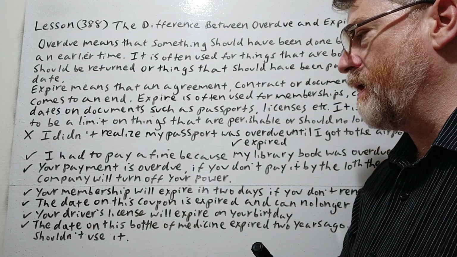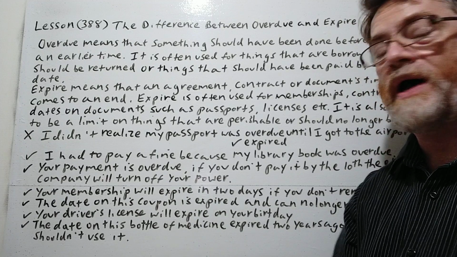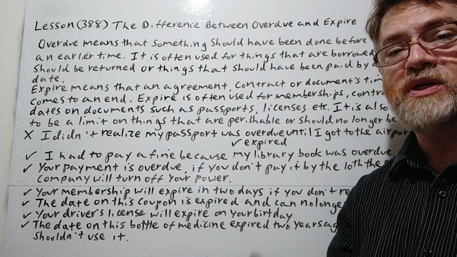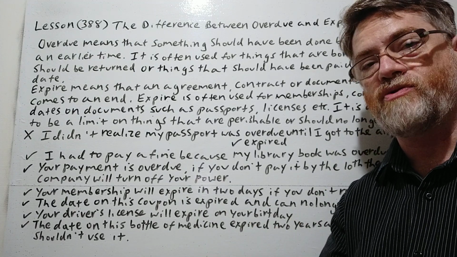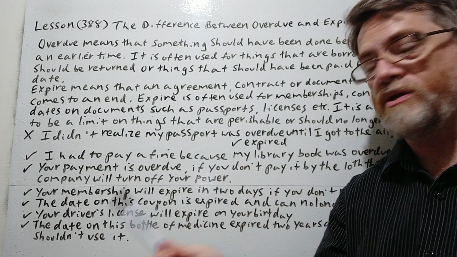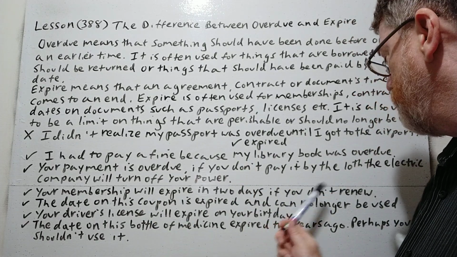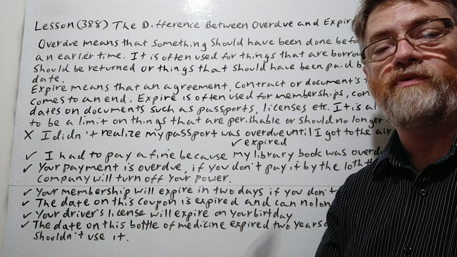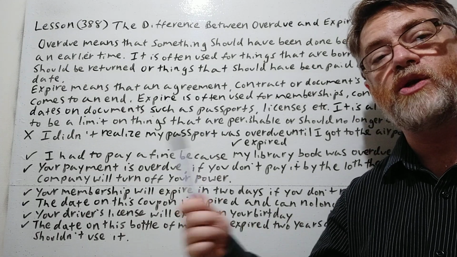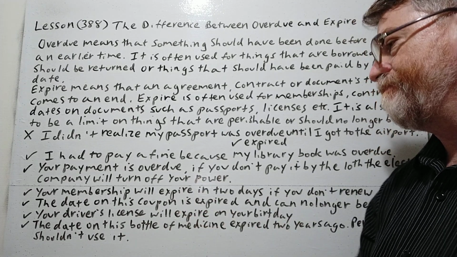Okay. The next one, your membership will expire in 2 days. So remember, membership is really a type of contract. So we also say with contracts, they end, they expire, in 2 days, if you don't renew. Renew, of course, means you're basically signing a new contract to extend it.